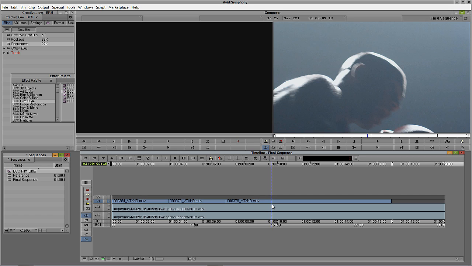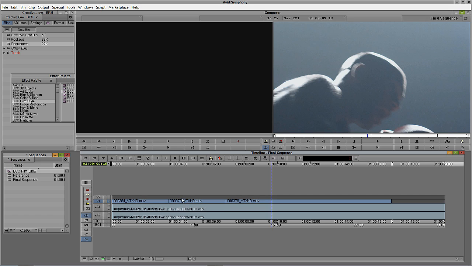Well, taking these 3 clips and doing a video mixdown, if I had any dissolves or anything like that in the clips, by making a new clip and dropping it in over top of these clips, I've basically blown away any reference I had to these clips. When I don't need to do that, I don't need to do that destructive process. I can do this in a non-destructive way.